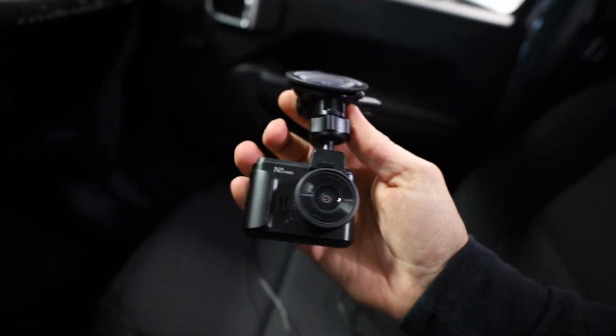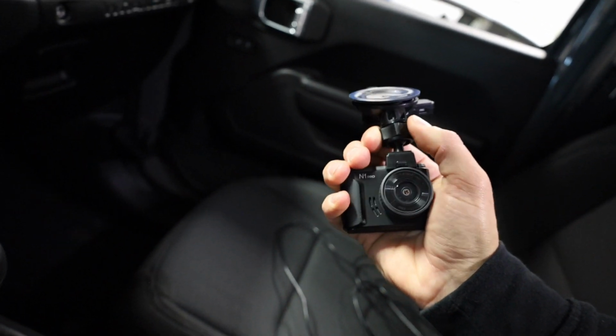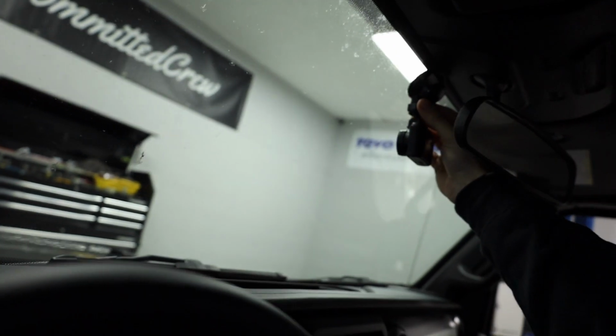They do what they need to do. And the reason I really like this one, and I'm not buying a new one, I just took this one out of my truck, is because it's small. Like I can put it up here. I don't really see it. It's not really in my way. It's just kind of there.